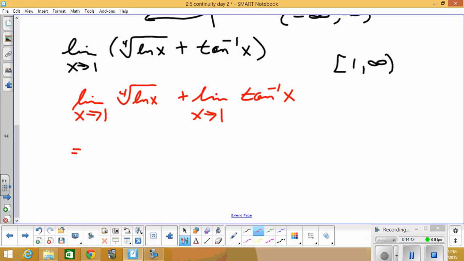So if we do that, though, I can see that we're doing two-sided. These do not, I can't do that when I'm dealing with this and this. At this point, I say the limits do not exist. I can't do this, there's no point of interval of continuity for both functions.